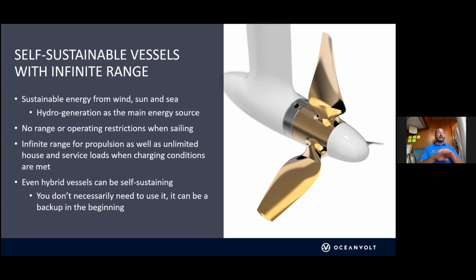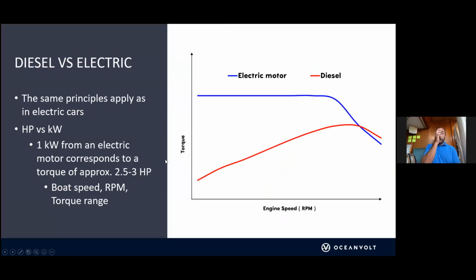So, we need to keep realistic about this, because our biggest goal is that everyone gets a really successful system, and part of that is really understanding what we're capable of and what we're signing up for if we do pure electric versus hybrid. But I'll try not to hype on that, it's just something I want to make sure everyone's considering as they're planning their systems. So when we start talking about the power you're going to need to push a boat, there's a couple things to keep in mind. If you do a direct horsepower to kilowatts ratio, you're getting the pure mathematical ratio and not really the real-life scenario.